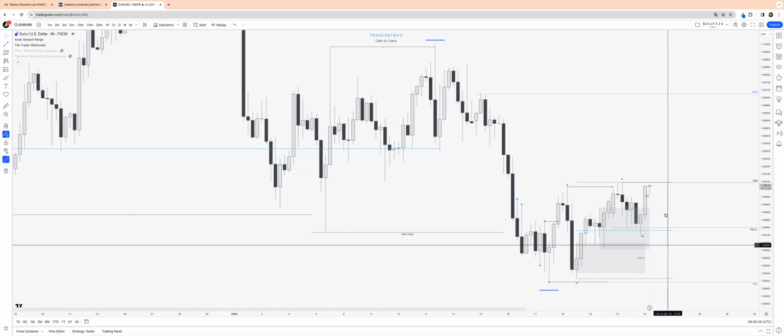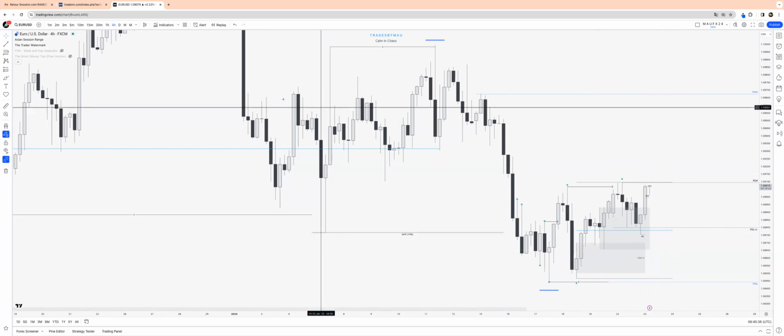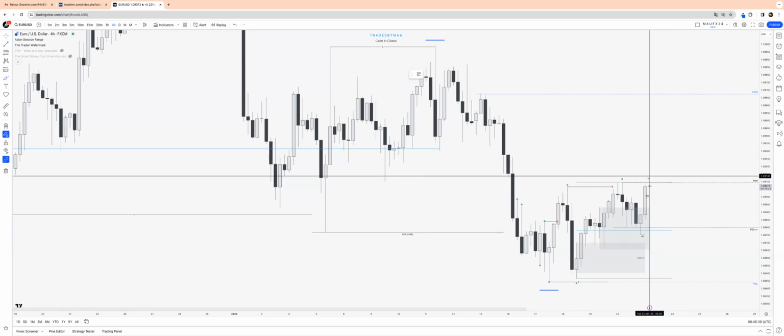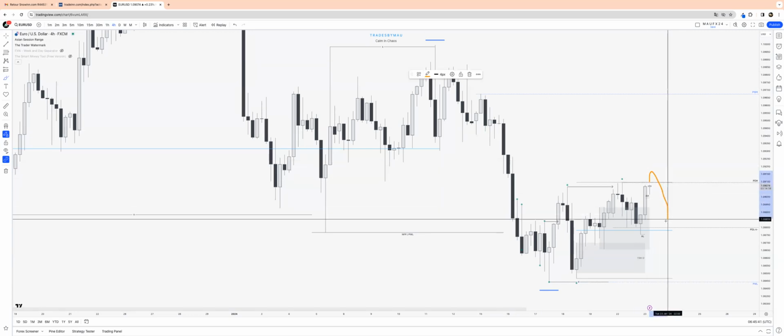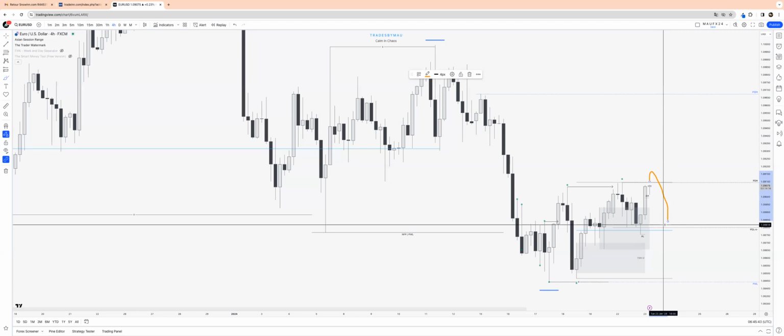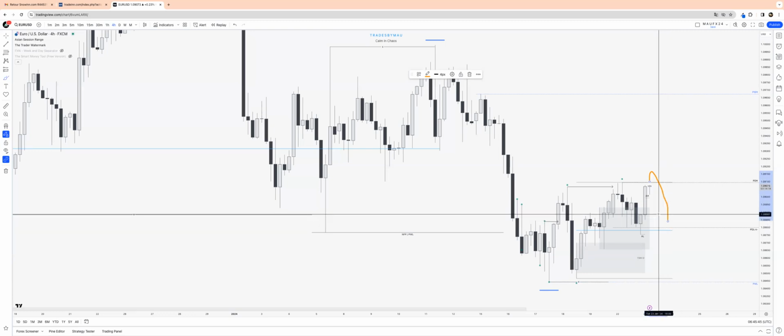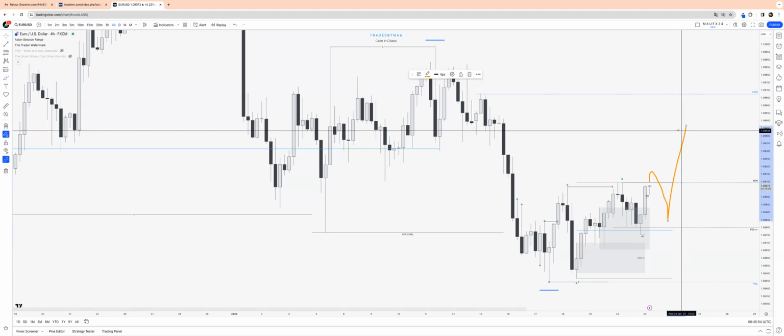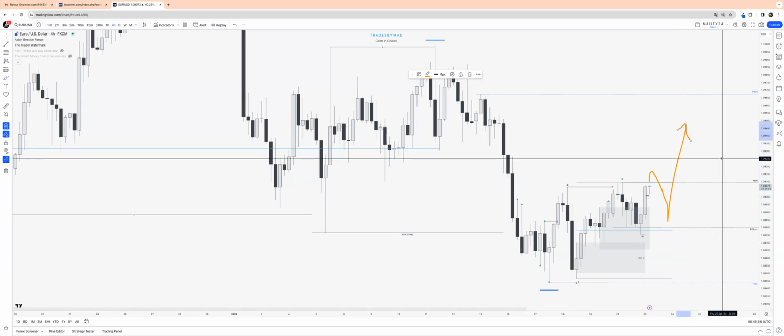Sells from up here, buys from down here once we break above. So that would look something like this. Get up there, then wait for price to reach back into that discounted pricing. Should focus on my English accent. It's better than Dutch. Get back into that discounted pricing, and from there we can expect potentially higher pricing.